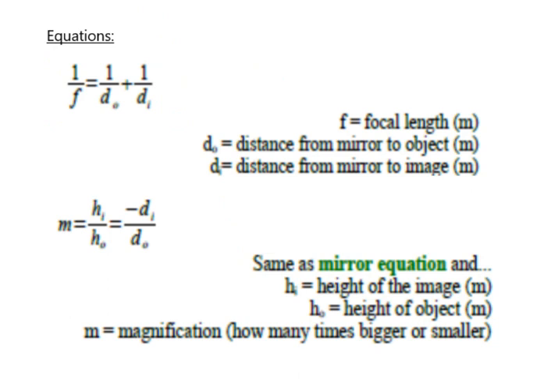Here's the first formula. If you know the length of the focal point and the distance to the object or the image, you can find the other ones. Okay. And then in this formula right here, if you know the distance to images or height of images or objects, you can find a magnification. Let me show you what I mean by that if I go back a slide.